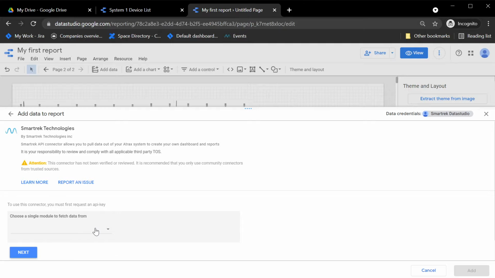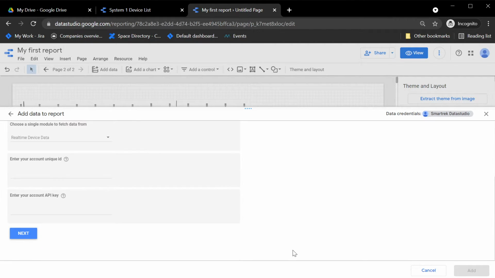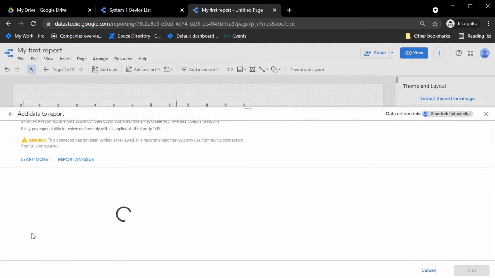And this time select real-time device data. Click on next. And then as before, you're going to have to add your user ID and your API key. So quickly, I'm going to do that. Click on next.